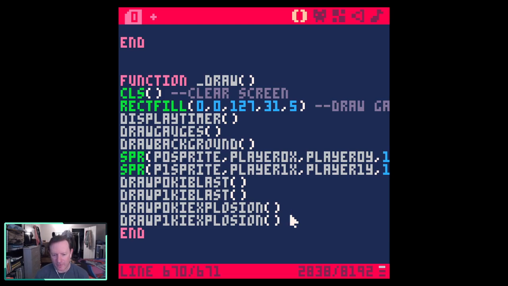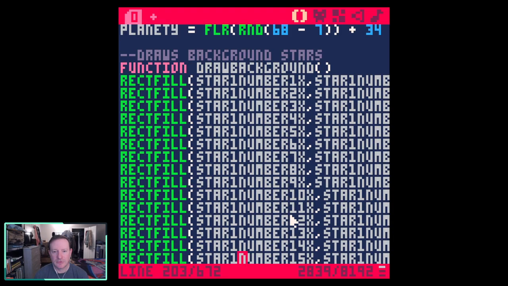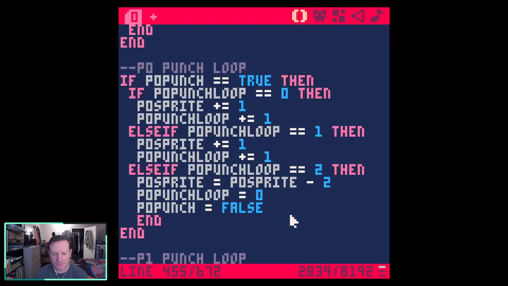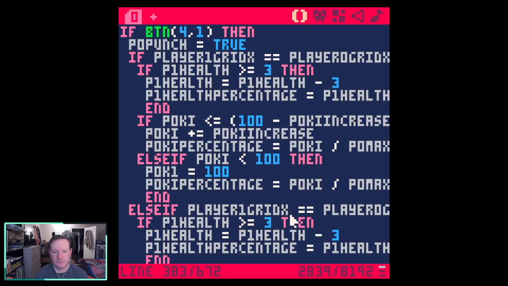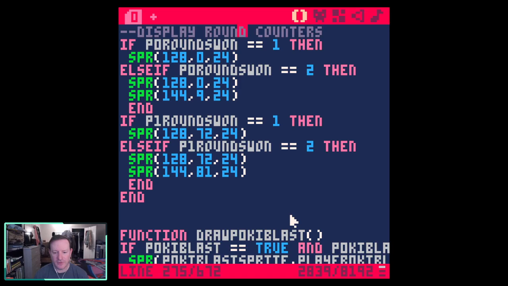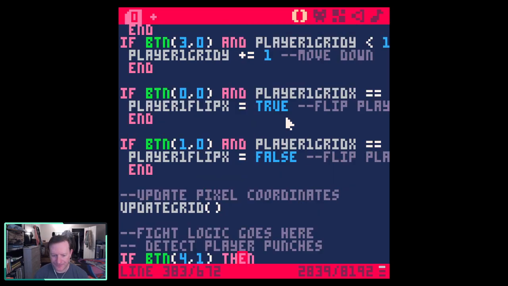I don't think it really matters where we put it in this list, because it's going to go on top of everything anyway. Draw round start box. Yep.